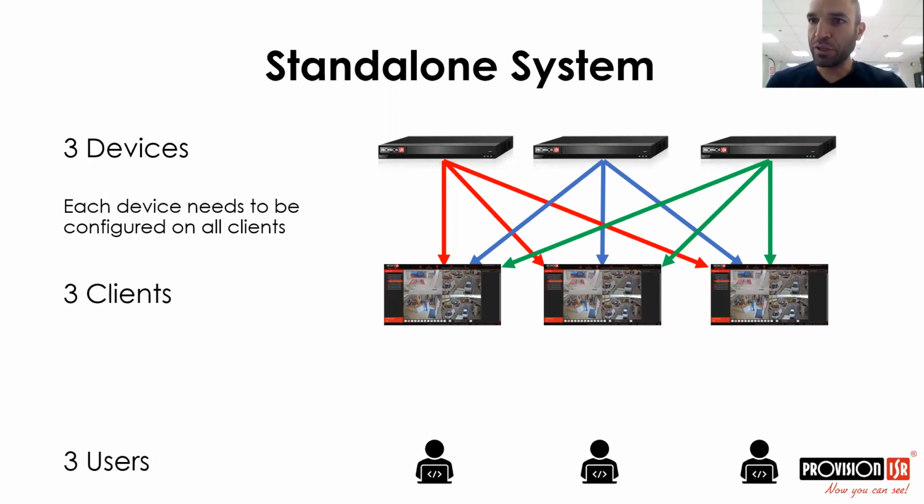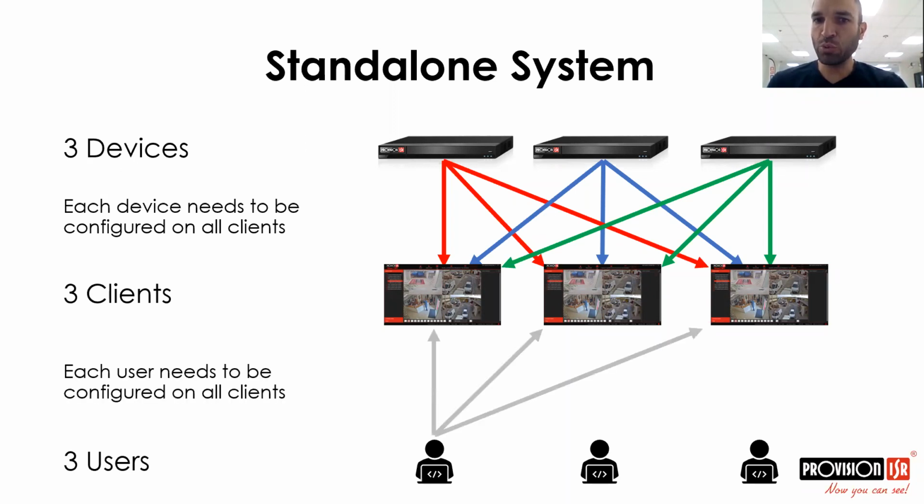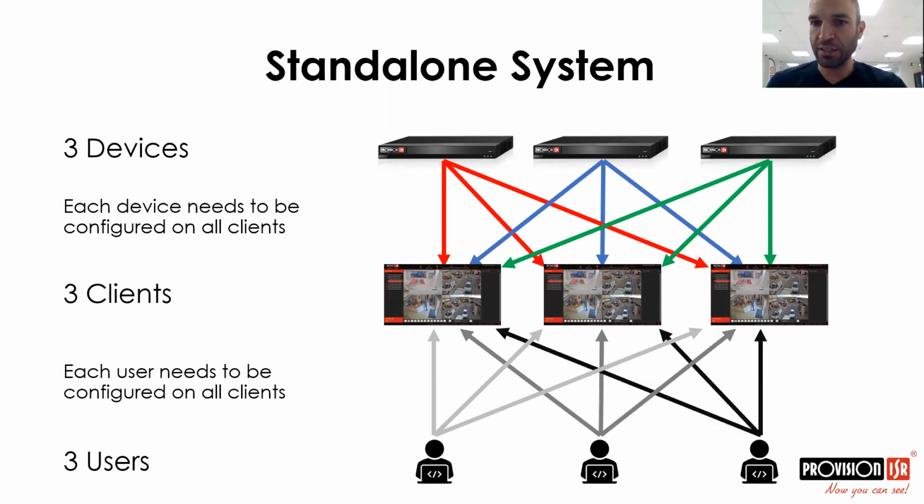And the same goes for users. Let's say you want to configure users with different authorities and so on, so you need to configure each one of the users on the specific client. This is 3 clients. Think what happens if you have more clients, more users, different authorities and so on.